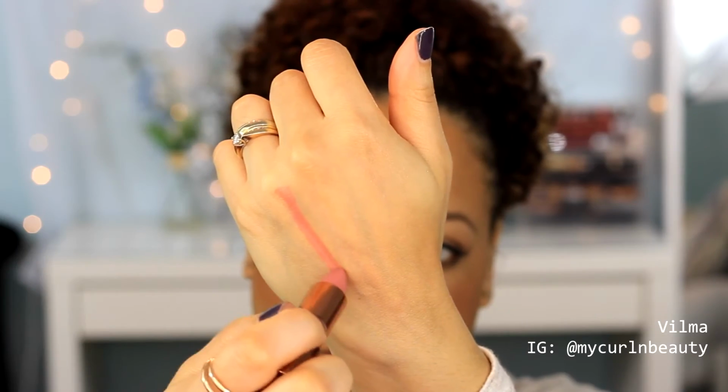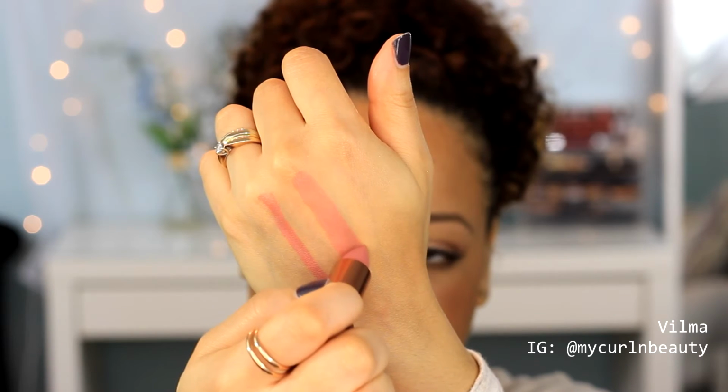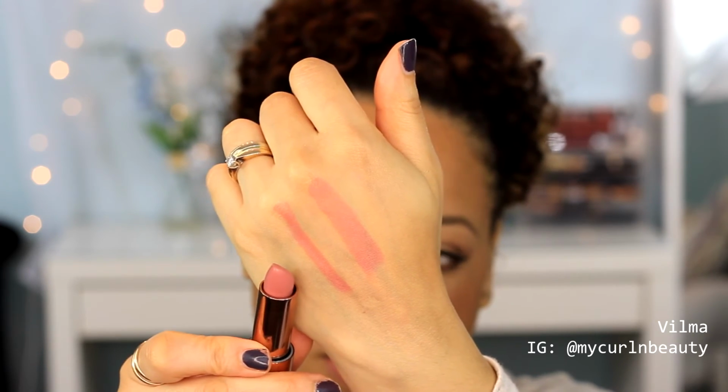And my last product is a lipstick. This one is in Camisole Blush. Now I wanted to buy Lady Rose, but they were sold out at the time, and I thought this one would be more suitable for my skin tone. It's a beautiful kind of mauve pink with a little bit of a cool undertone in it. So if you are very warm in skin tone, I don't know if this is going to be suitable for you, but anybody from medium to fair skin tone, this is a perfect everyday shade.